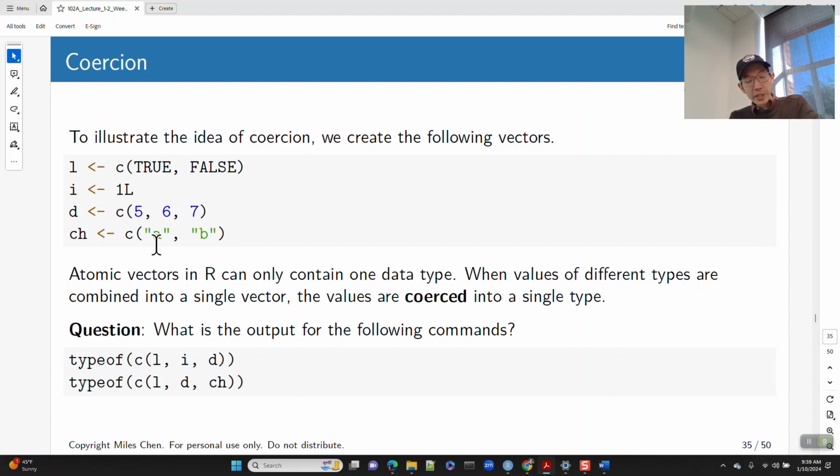Okay, so when we combine atomic vectors of different types, R will coerce everything into the least restrictive of the data types. These are in order from most restrictive to least restrictive. If I combine the logical, the integer, and the double, the least restrictive is type double, and it's going to coerce everything into type double.